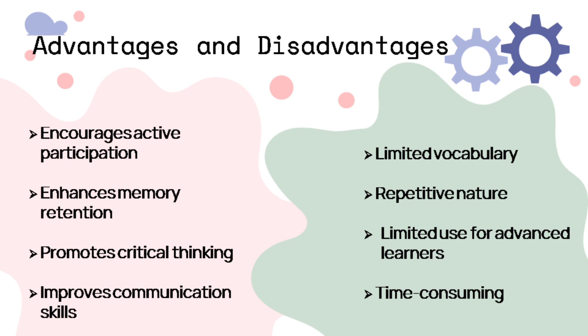And then what about the disadvantages? Of course, this Make a Match method has its own disadvantages, like first, limited vocabulary. Depending on the number of cards or matches available, the Make a Match method may have limited vocabulary options. This can be a disadvantage for students who need to learn a wide range of vocabulary words. And then, repetitive nature. While the Make a Match method is a useful technique, it can become repetitive if used too often. This may cause students to lose interest or become bored.